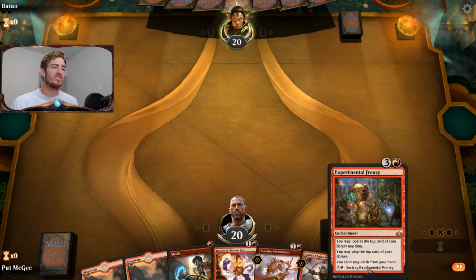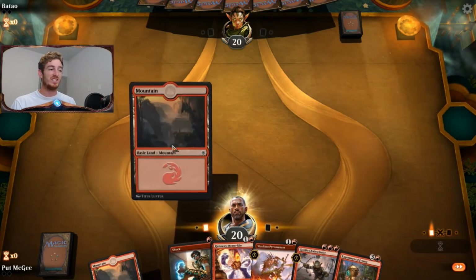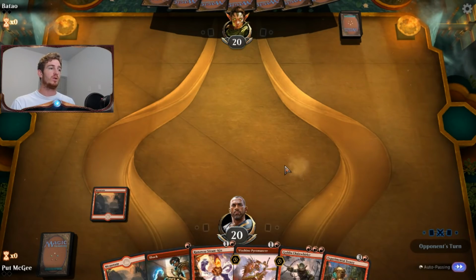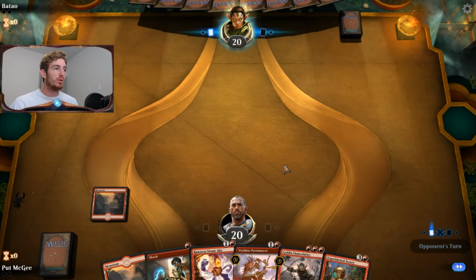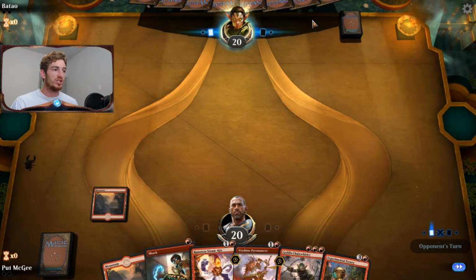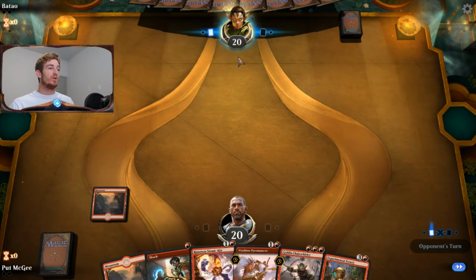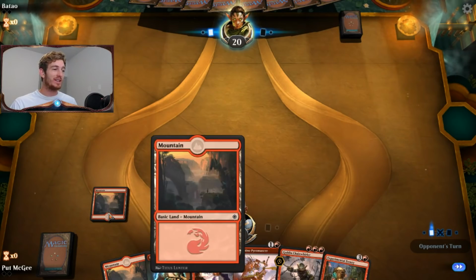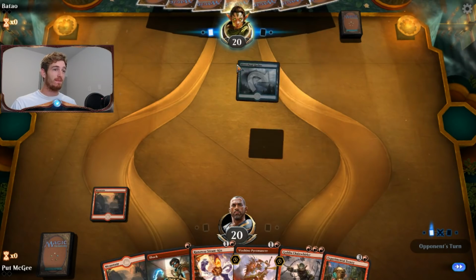I don't always want to start with Experimental Frenzy in hand either, but it's a good card, and we definitely want to see it at some point in the game. So this is fine. All right, what are we up against here? If they play a Llanowar Elf or something here, I'm definitely going to Shock that. So they probably know we're going mono red already just because they see the Mountain, right? You see the Mountain and you assume mono red. Let's see what they've got.